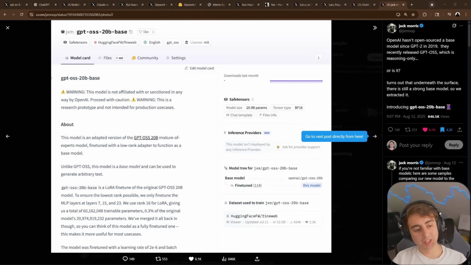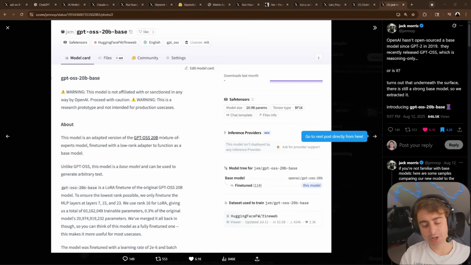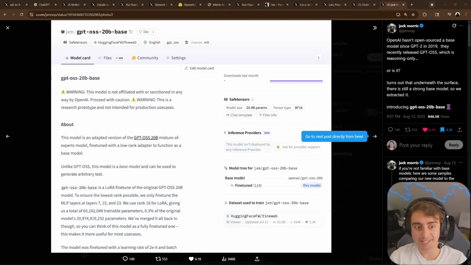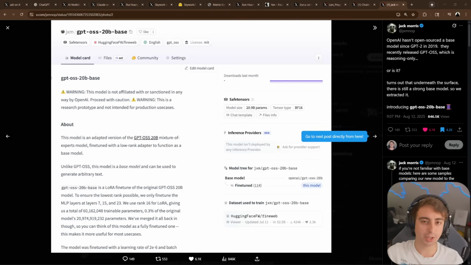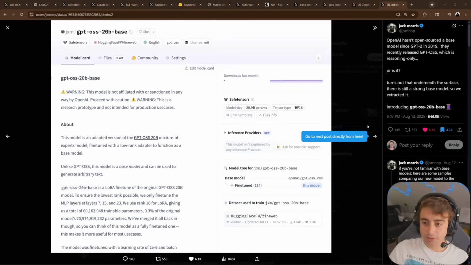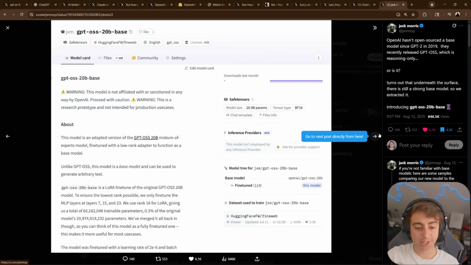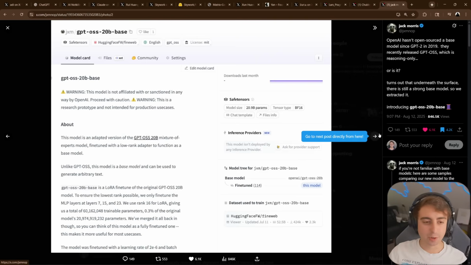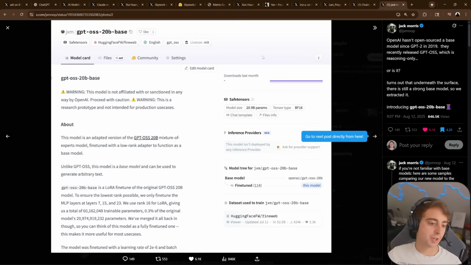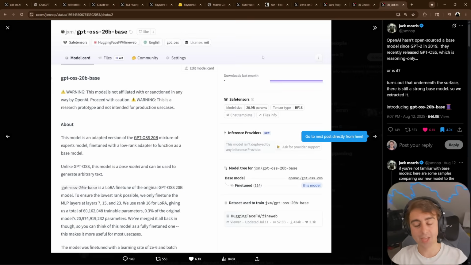I really would love to see this as a pure completion model. I love talking to chat fine-tuned models like GPT-5, but sometimes you want to use a completion model and see what can be done with the latest and greatest version of that. So that's what I plan to do with this. I really want to run it locally and see if I can do some good completions and if there's anything of value to be had here. But yeah, I mean, again, just showing the strengths of open source here where the community can extract and essentially retrain a model from scratch to do other things potentially.